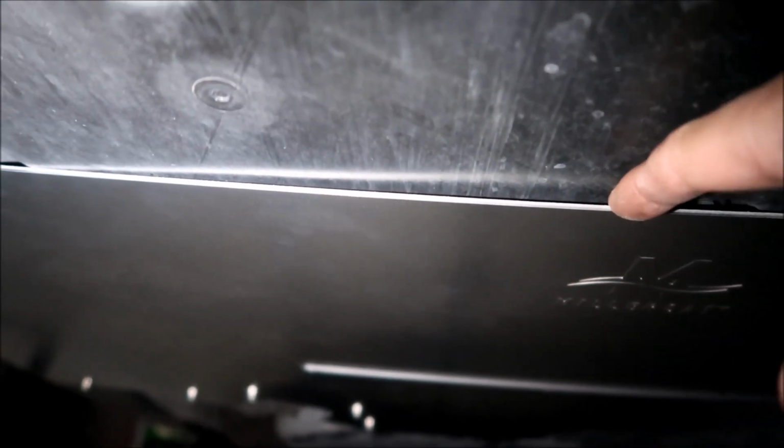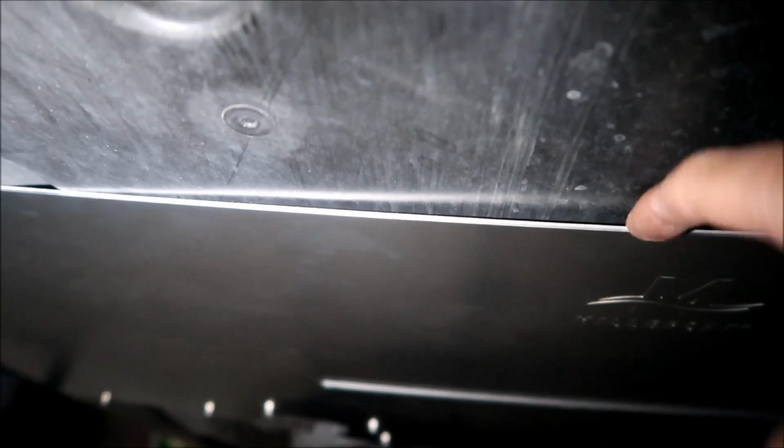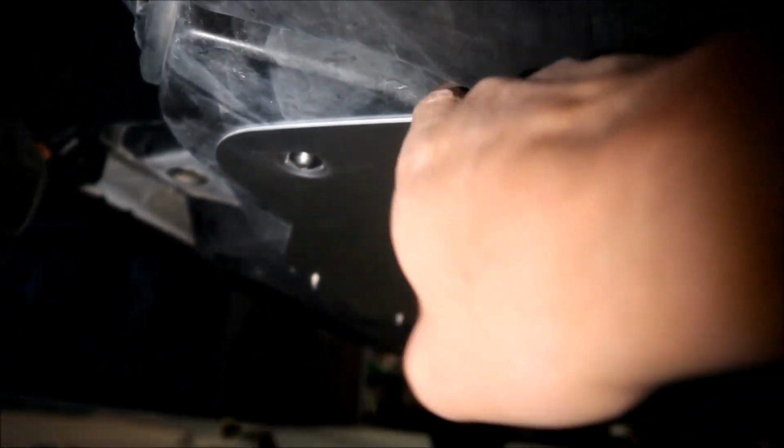It says MillerCAT. Very nice. It's got this little thing here. I don't really know what this is for. Maybe there's something back there that requires this to be here. I'm not sure. I will note that there is a little gap here, enough to get half of my finger through it. I don't know how far it goes, so you could possibly get a saw in here or something.